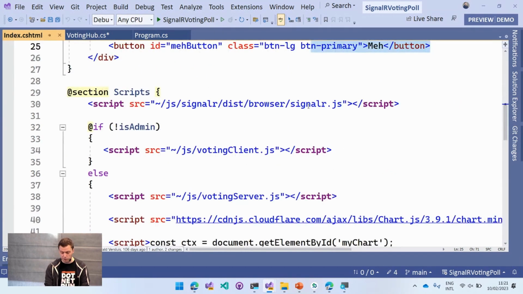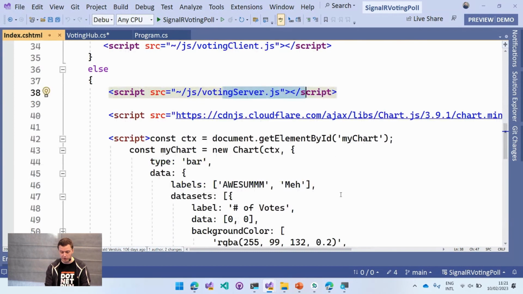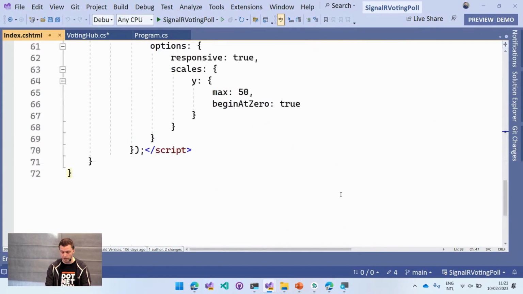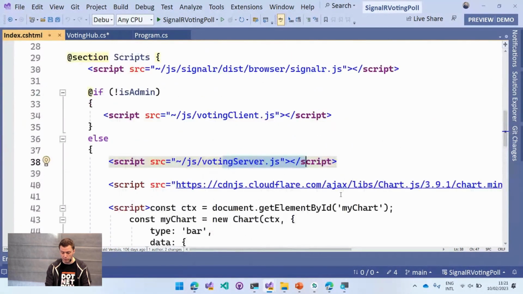Now, then I'm bringing in some scripts. With npm, you can download half of the internet, and the SignalR JS library. You can put that in here. You just wire it up like this, and it will do all the SignalR magic for you. And then I have two little scripts, one for the client, that's for you, and one for the server, where I wire up some things. And here I have my chart library that's going to actually show that little bar chart.